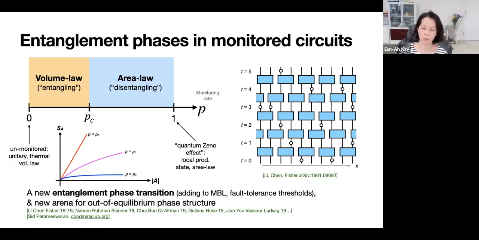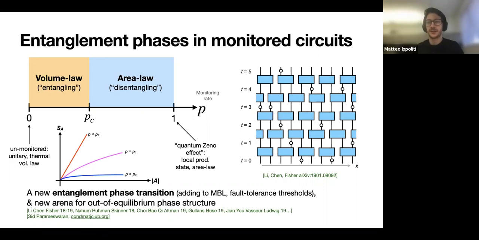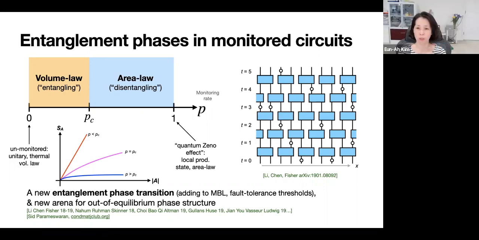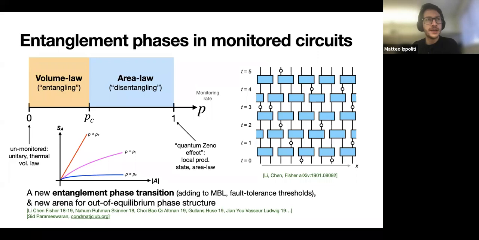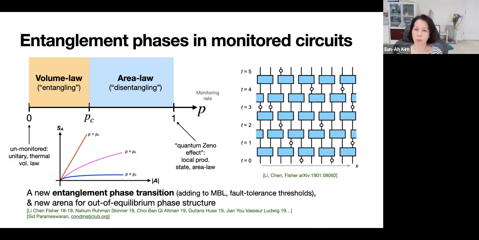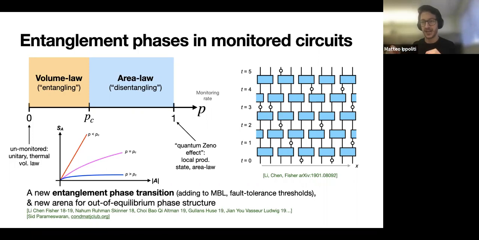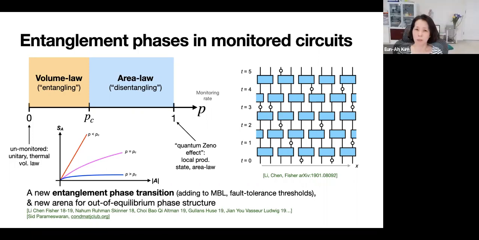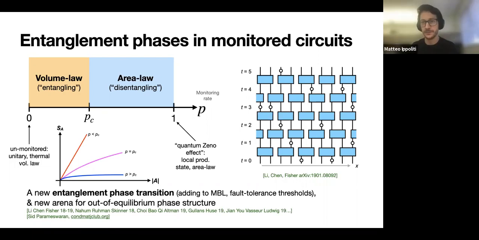So did you say that the monitoring rate of zero is thermal? But the rest of the yellow region is not thermal, although it's volume law? That's right. It's non-thermal. So zero is singular. In some ways, if you set p to be zero plus, just epsilon, then the nature of this non-thermal phase would manifest itself after time of order 1/p. So you would have to have enough measurements happen in your system for it to become aware that it's in this phase. So it would take a divergent time to find out that there are measurements. I see. So it's singular in that way.